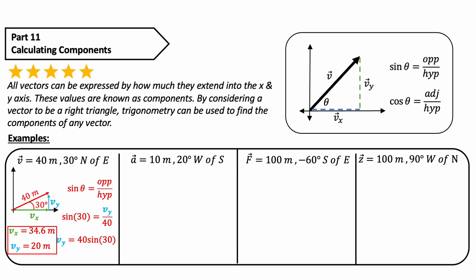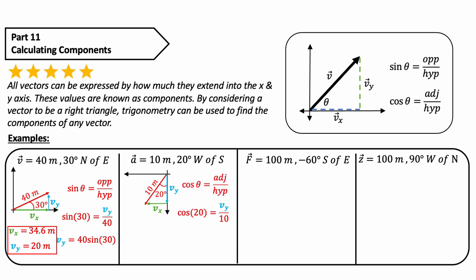All right, let's do the next example. We're going to start to notice the pattern here. So first we want to sketch this out, and this is what this vector looks like. Notice that this angle is measured from the vertical, and so if you're hoping that we can just always do sine and cosine and they'll always be equal to the same components, not quite. We know we're always going to do the hypotenuse times the sine of the angle and the hypotenuse times the cosine of the angle, but it's not always guaranteed that the sine is always x or the sine is always y. You need to sketch it out and see this triangle, make this statement.